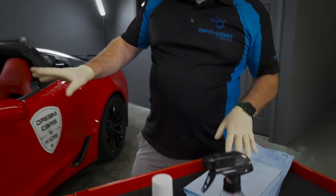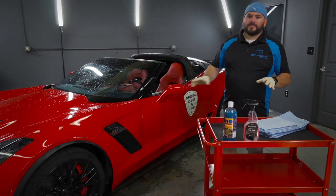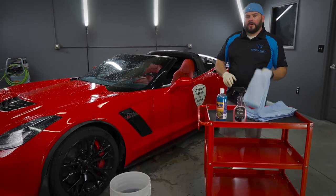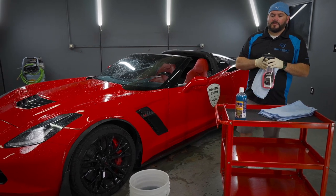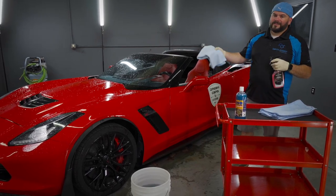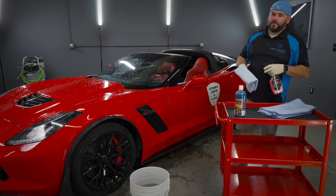So now that we've got this vehicle completely O&R washed, everything clean on the outside except for the wheels, we're gonna grab our drying towel and Optimum Car Wax as our drying aid. And we're gonna get into it and dry this up and really show you how we can make this red on this Corvette pop.